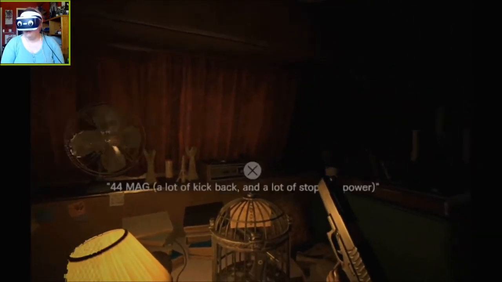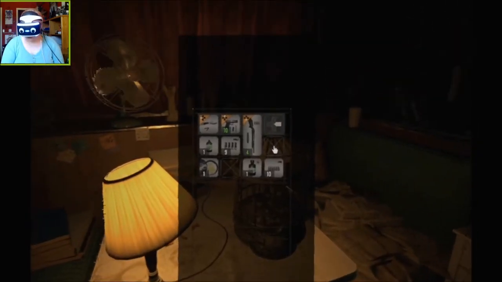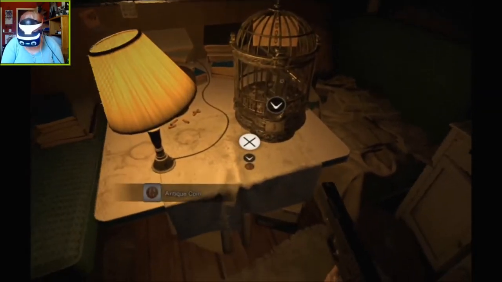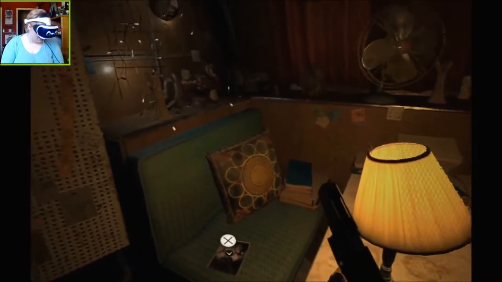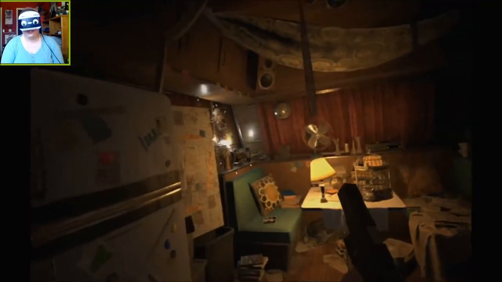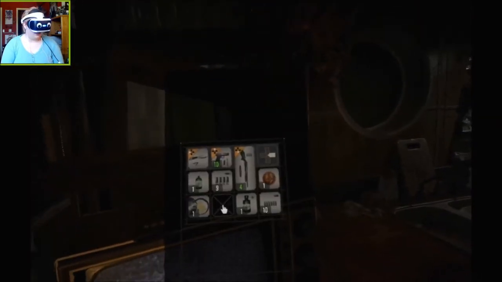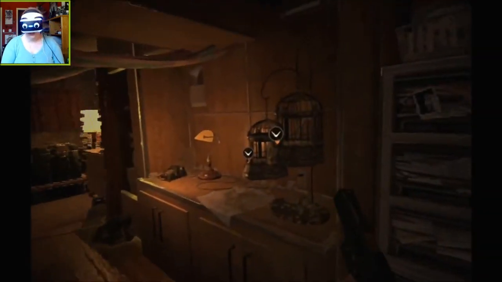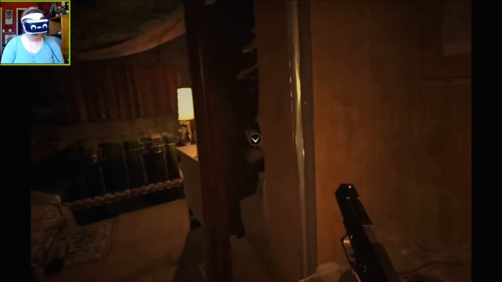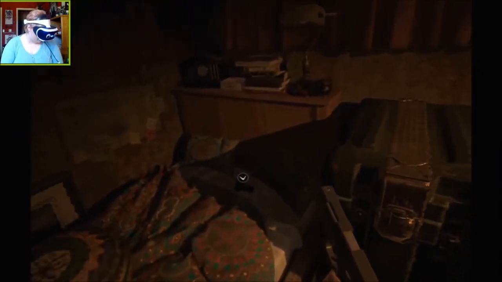Oh my god, you mean there's a cure to this shit? 44 Magnum! Most powerful handgun in the world! Hey, thank you. Okay. Found another anti-coin. 3, 5, 9. Where's 7? Is 7 missing? Is that a thing? I don't have a tape, but I assume I'll find one. I'm waiting for Zoe to call me. Oh, there's another save point here. Oh, perfect. Hello.